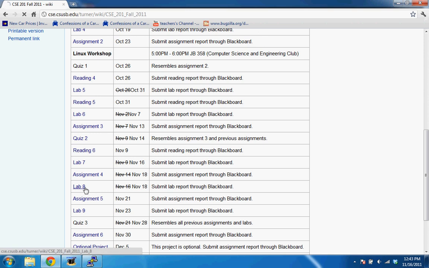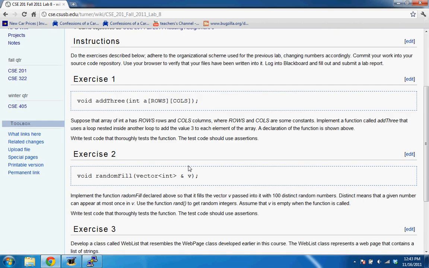Let's take a look at Lab 8, and try to do this a little more quickly.